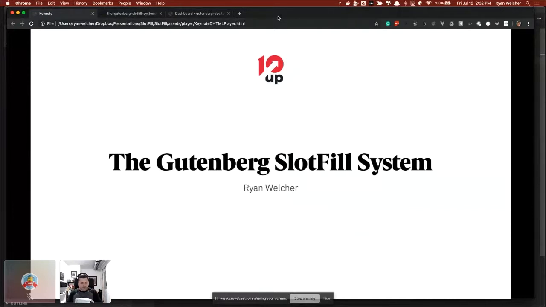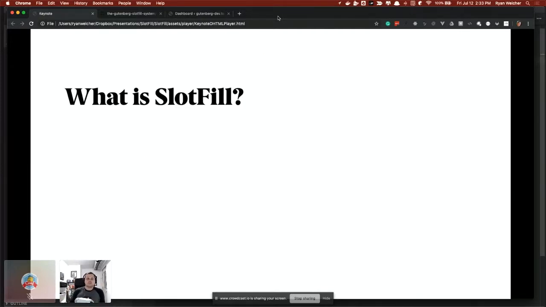Fast forward a little bit further, and I was working on an internal project with our UX designers, and we were having a conversation about where we can extend Gutenberg. How can we add things to the editor? What's configurable, what's not? My answer to all of that was I have no idea, because at that time Gutenberg was fairly new, and we didn't really have all the extension points. And as we all know, Gutenberg and the classic editor don't have one-to-one parity for all the actions and hooks and filters. So this talk is basically all the discovery that I and some of my colleagues at 10up did to figure all this stuff out, to see what we can do and how we can extend the Gutenberg editor with the slot fill system.